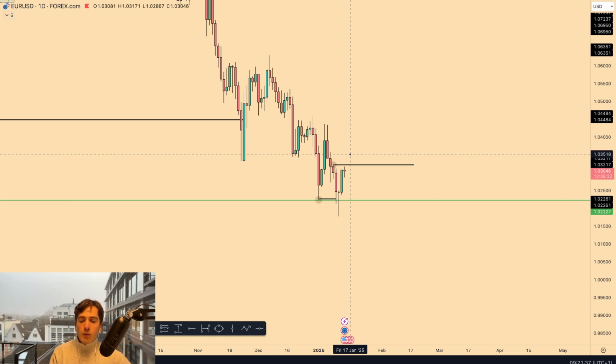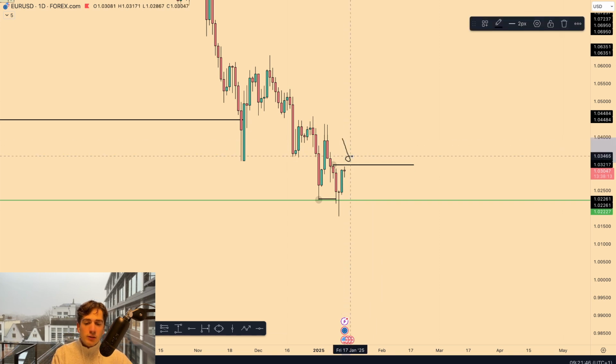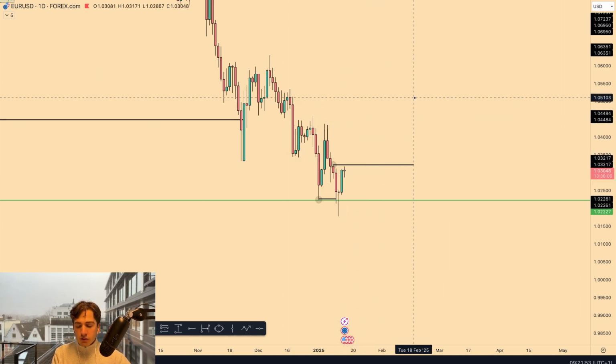So today we could potentially still look at shorts. However, it is not looking very good. The dollar is still fractal bullish, but I will be keeping an eye out to see if we respect this black line or not. Once the black line is broken, then I do think there is potential for some higher pushes towards the upside.